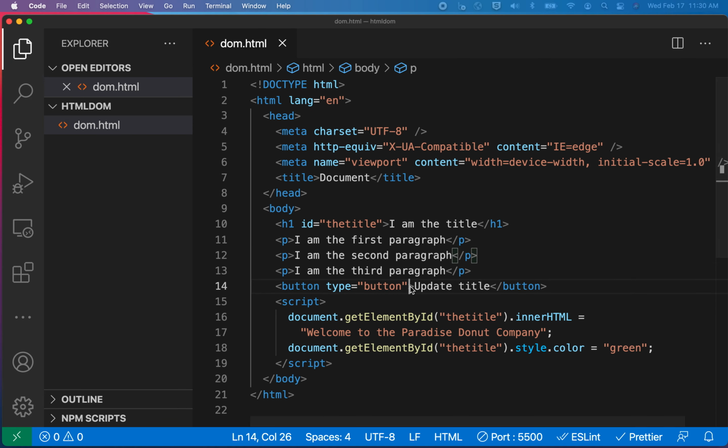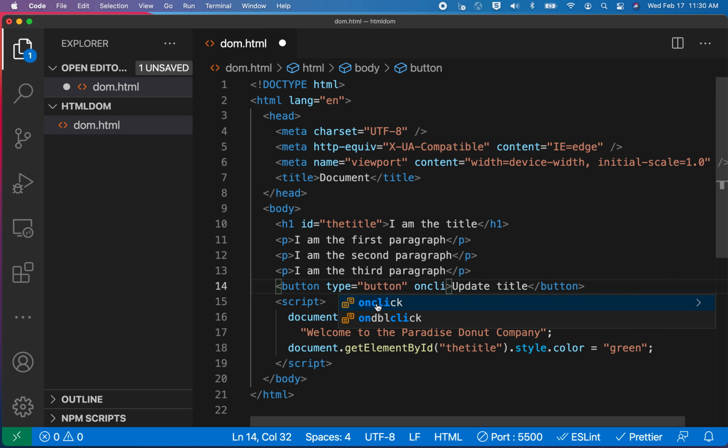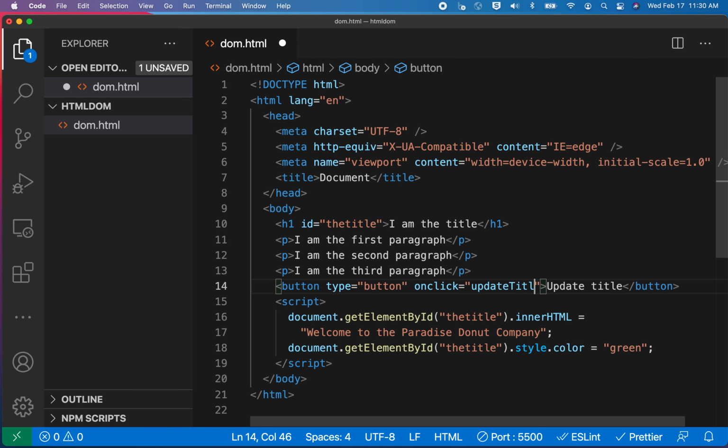But what I can do is I can add an event handler here called onClick. You can see the IntelliSense figures out what I was trying to type, and onClick is something that I can add to just about any HTML element. So I'm going to say update title is a function that I'm going to call when you click on this, but update title is a function that doesn't exist yet.